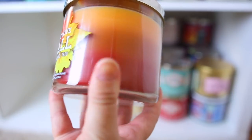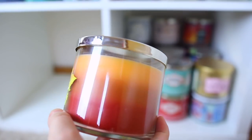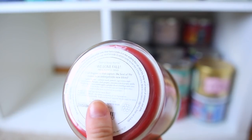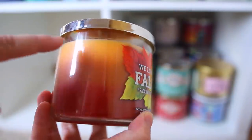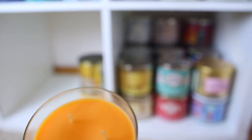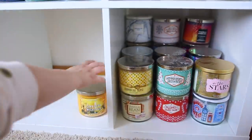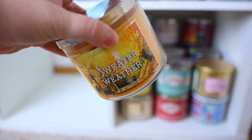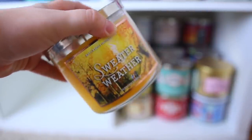This candle I refuse to burn because it's so cool — it's a layered one called We Love Fall Fragrance Trio, with three scents: Sweater Weather, Sweet Cinnamon Pumpkin, and Pumpkin Apple. You kind of get a mixture as it burns down each layer. I think Sweater Weather is on top since that's what it smells like. Then I have another Leaves — I'll put that in my duplicates. And lastly on this side is Sweater Weather, another favorite. It's very fresh smelling and very different than most of my fall scents.